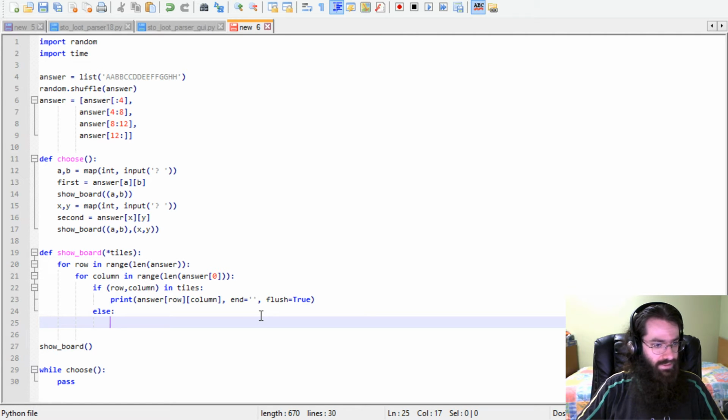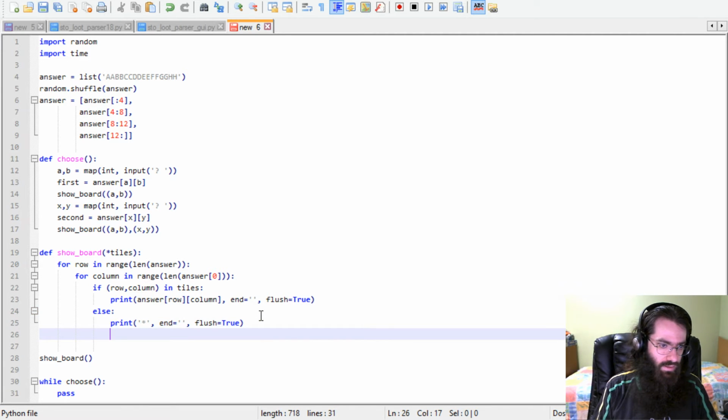We're going to print that. Otherwise, print a star. End equals nothing, flush equals true. And then at the end of the row, we're going to print just a line feed and nothing else.